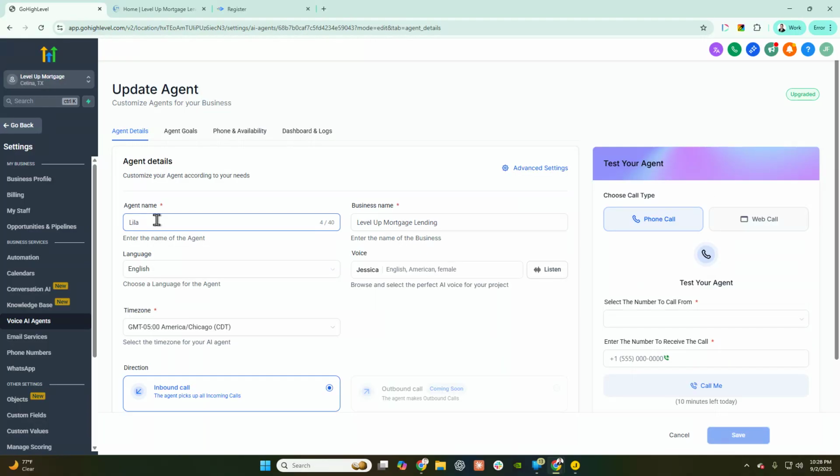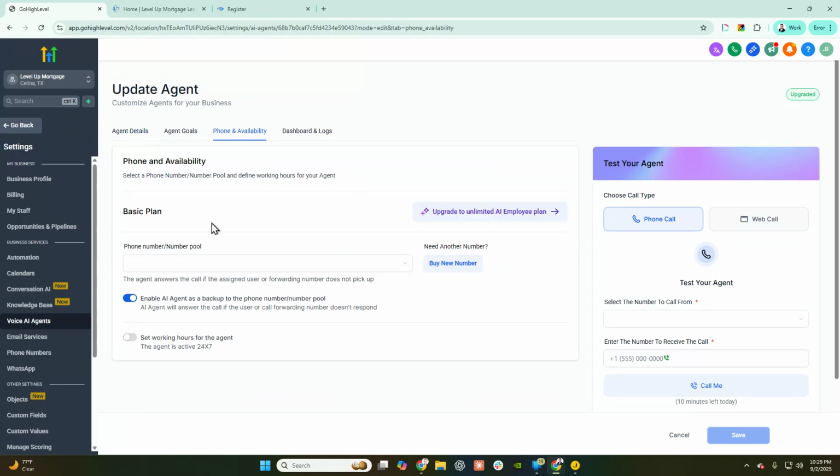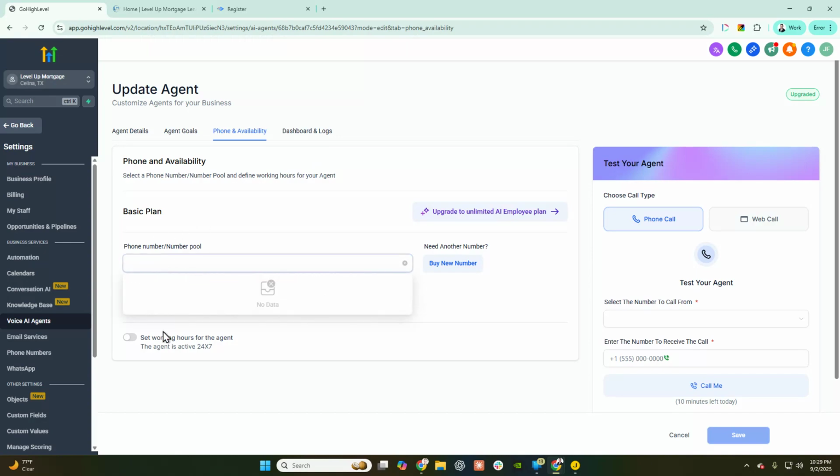I know of a gentleman who's built 10 bots. Each bot is trained on a specific program. He has a knowledge base for each of them, and that gets everything all set. So again, build your bots, guys. Take a look at it, customize it. You could do V1, V2. If you do it this way, you can also swap them out on the phone number. Let's say you built one bot and it's generic and you want to swap it out down the line. All you need to do is select the phone number that it's associated to.